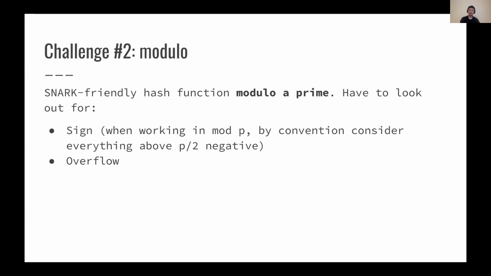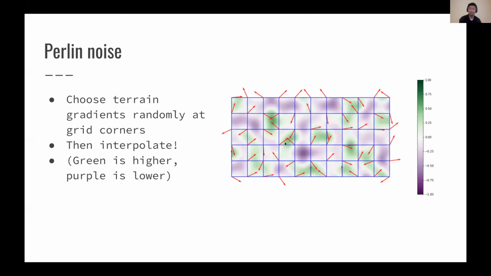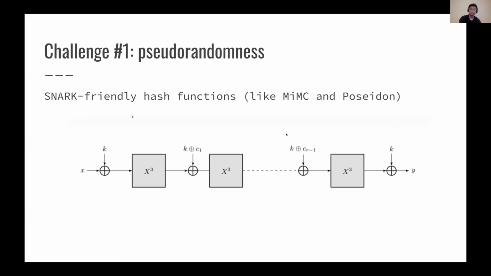The second challenge that we encounter is that throughout the process of doing this Perlin noise algorithm, we often have to do divisions and modulos and operations like this. For example, to do the interpolation, you're going to need to determine which square you're actually inside, and this essentially amounts to a quotient and modulo operation.